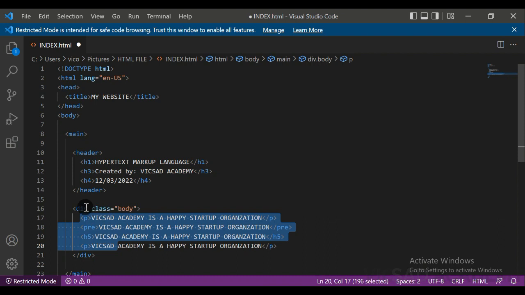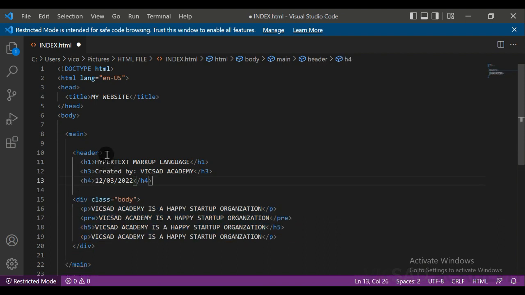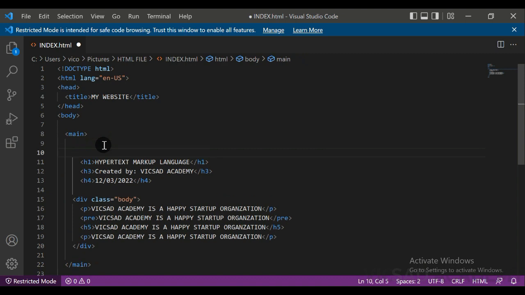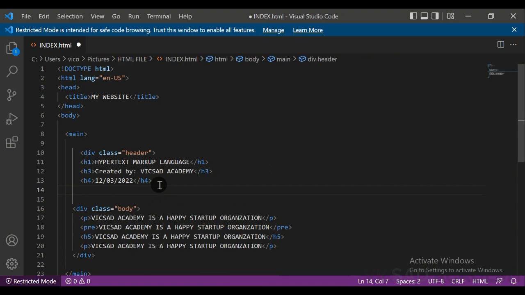For instance, back in those days when there was no header element, what we would do is, I'm just going to clear this off, then copy this, then Ctrl V. I'm just going to give it header, and then close my tag. So like that, I created a header container.